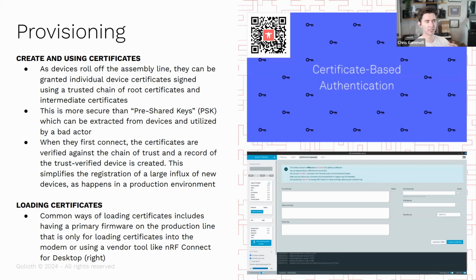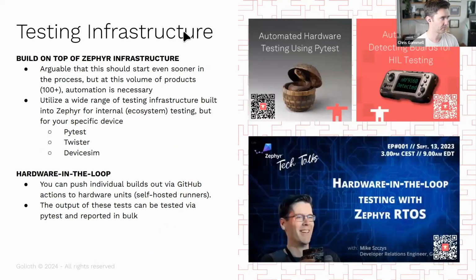In terms of loading the certificates, here's one example of the way you're doing it. This is the LTE Link Monitor from nRF Connect for Desktop. But you could also have a specific firmware image that's just there for loading in the certificate. That's kind of the first thing you load on in the production line, and then later, once you have certificates on board in the secured memory, you basically load on your production firmware as well. So thinking about some of those different capabilities and those different possibilities is really important, I think.